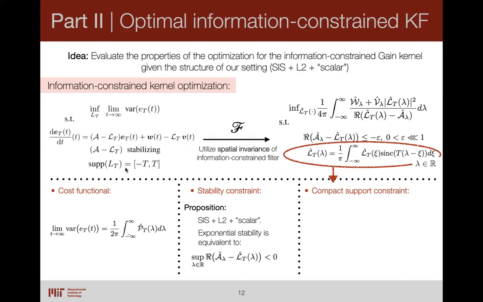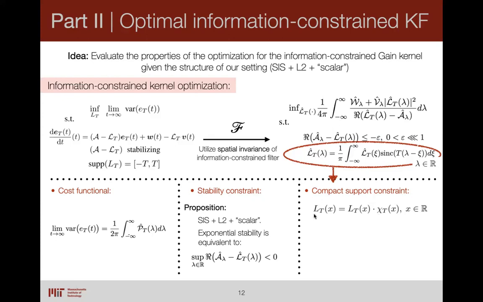Now, this is a bit funny because in space we have a constraint that is compactly supported, but in frequency, this constraint is a little bit strange. So how do we translate this compact support in space to frequency? Well, you can just realize that if your kernel is compactly supported, it must satisfy this relationship for all x in the real line, where this function is just the indicator function of the interval minus T, T.